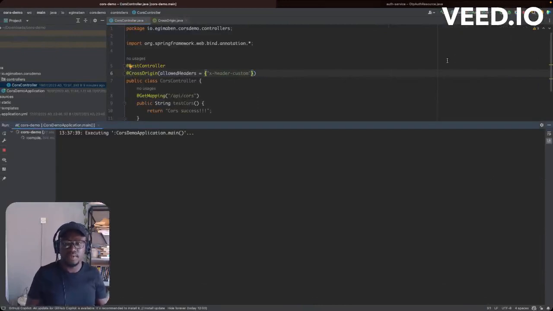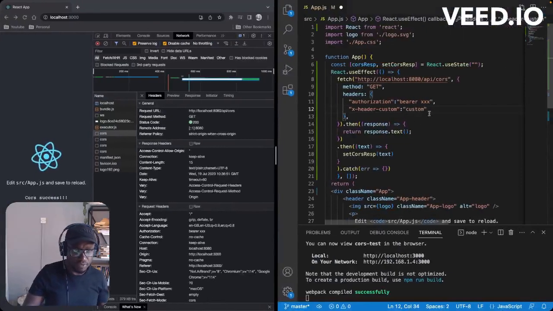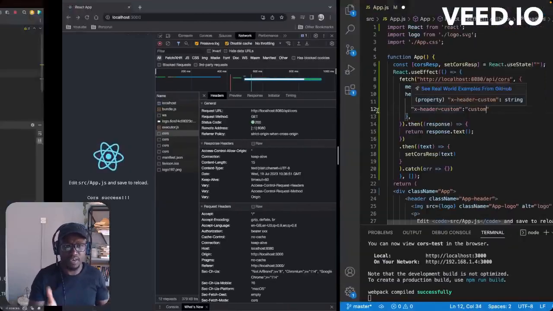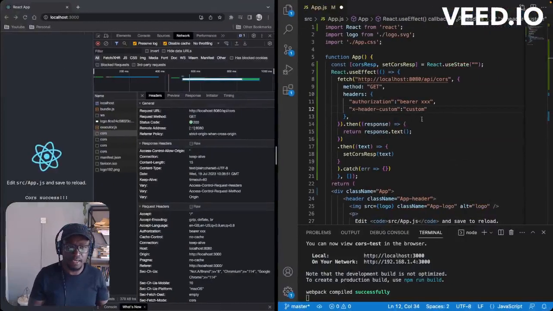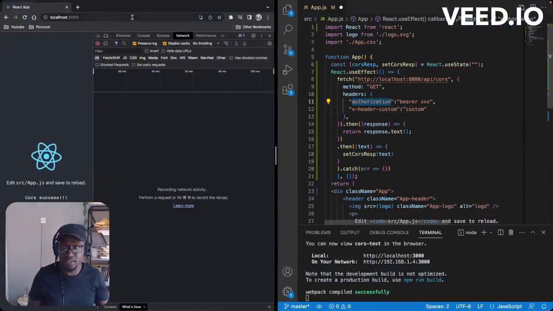Okay, yeah, we're back on track. Really, I don't think we even got off track, but I was a little confused there. And so now, with the custom header, we have one header that is allowed, and another one, the authorization header, that is not allowed. Let's see what the browser says.